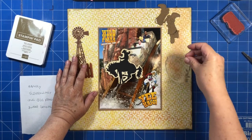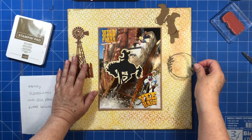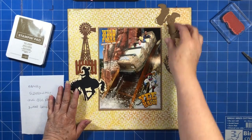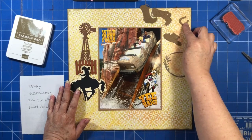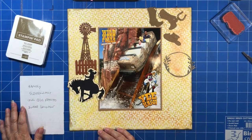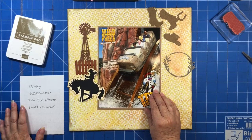I got this in a different swap. Little Buckaroo was the swap name. It was all Western stuff. So I got all these in the one swap. The cowboy boots, a horseshoe, and a hat made by Amanda. And I think Kathy made this one. So they are all part of the one swap, Little Buckaroo swap, which is Western themed.